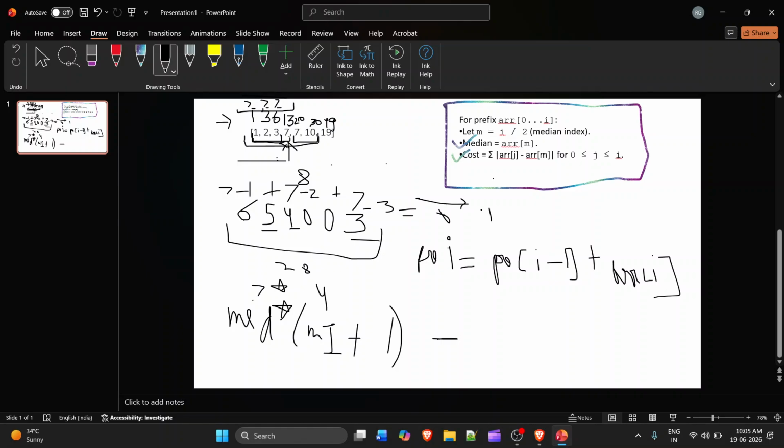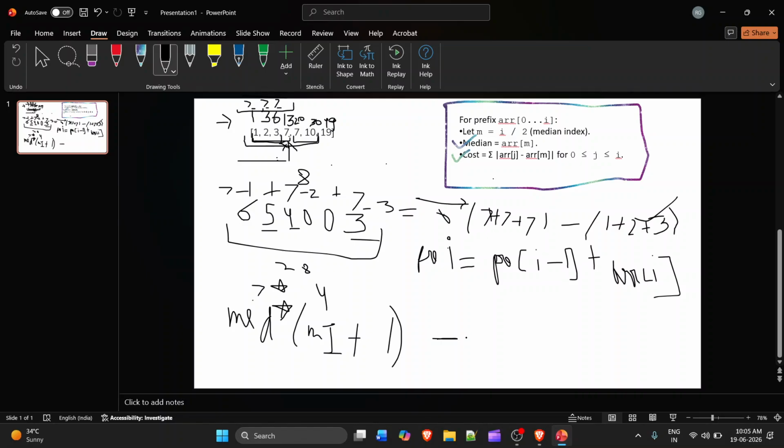Can I say that this represents 7 plus 7 plus 7 and minus 1 plus 2 plus 3? Yes, we can say this.